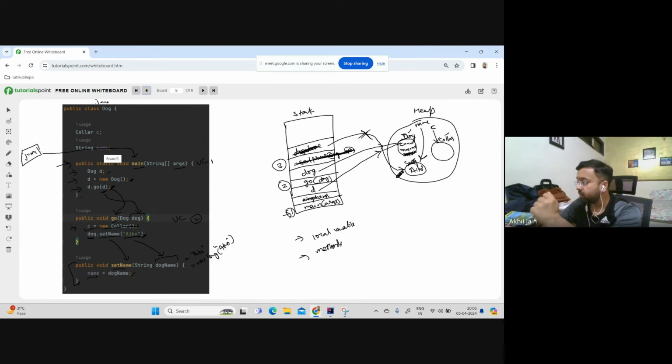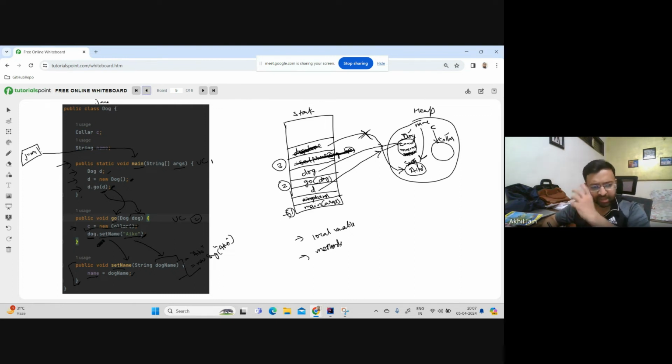We are trying to learn here what is the flow of our execution. So now our set name method is done. We are good with this. And as part of it, once our method got completed, all our local variables are also gone. So dog name is gone, set name method is gone. Now the control, since this got completed, where will the control be moved back? It will be moved back from where it came. It came from here, right? Set name. So now once this got ended, once this got completed, what is there pending in the go method to run? Nothing, right? It will just complete this method also.